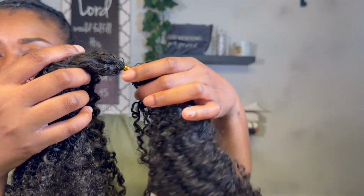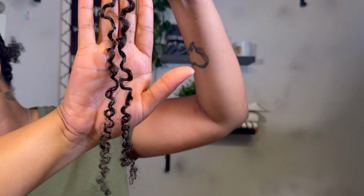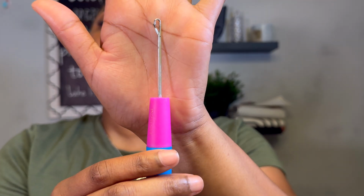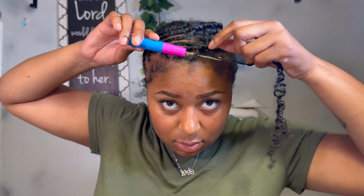So this is how the hair looks up close, and it actually has this little thread in the middle to help it lay seamless when you actually go to do the install. I use my regular crochet needle. Here's what it looks like open, and now closed. Now let me show y'all real quick what not to do.